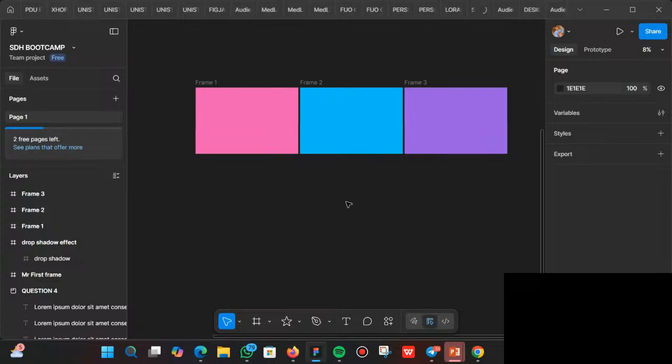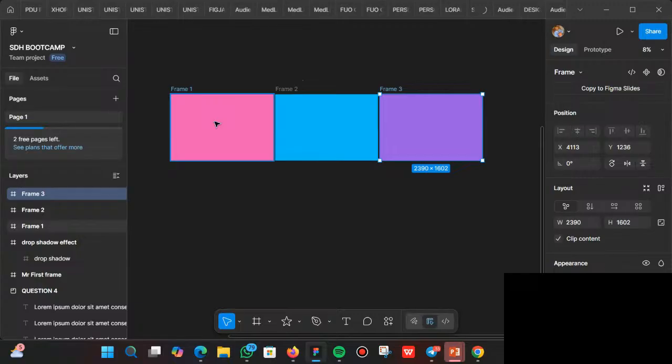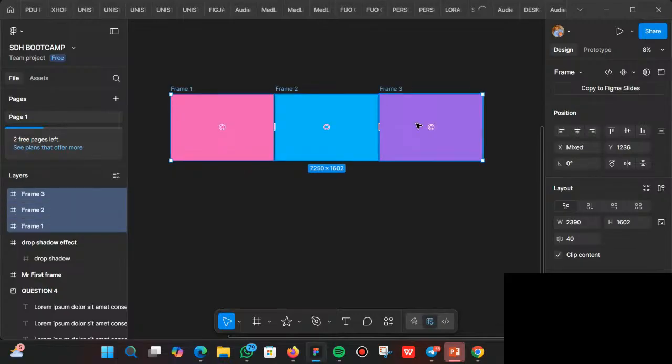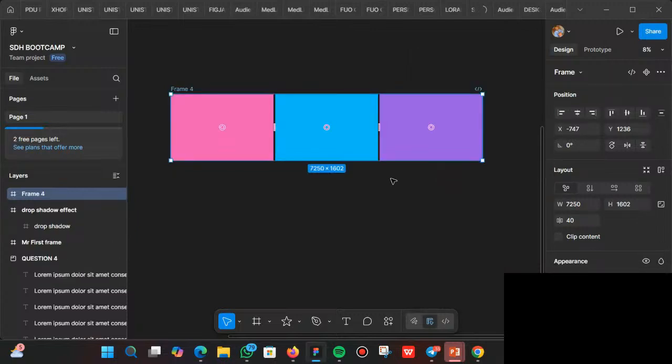Now let me show you how to group. This is how you group this 1, 2, 3. Now click on the first one. Hold your shift. Click on the second one. Click on the third one. You see that the three of them are being highlighted. Now you can just right click, and you see frame selection. Just click on frame selection. You can see I've grouped these three icons in one frame. So let me name it primary color.